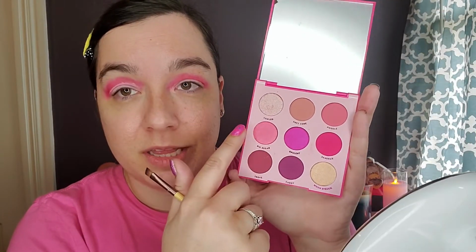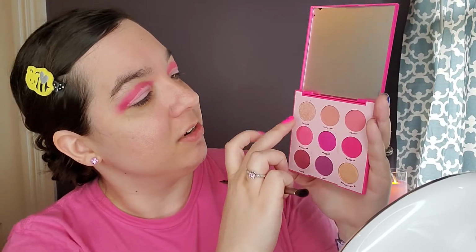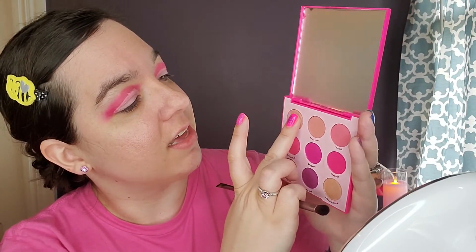Over that, I'm going to put this sort of shimmer. It's called Big Sugar. And let's see. Oh, that's gorgeous. I think that's going to go really well. And then I'm also really intrigued by Tickled here because it's got kind of a glittery quality. I'm really excited about these. And I'm going to take an Eco Tools brush and put Big Sugar right where we cut our crease.